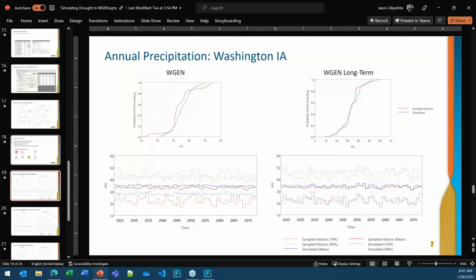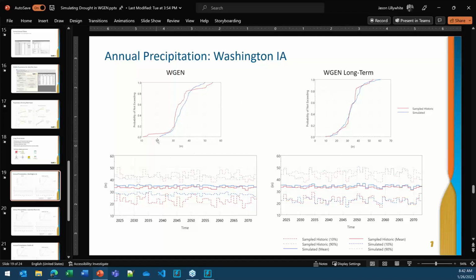Okay, so on the left, it says here pretty clearly, if you can read it over here on the far right, I'm sorry for the small font, the red line is just sampling historic values, and the blue line is what we simulate in WGEN. This is a run we did for Washington, Iowa.